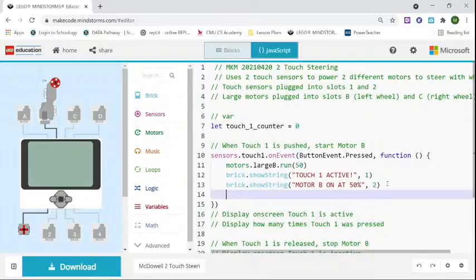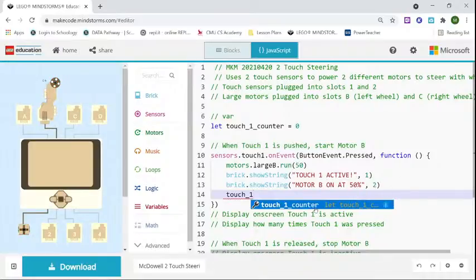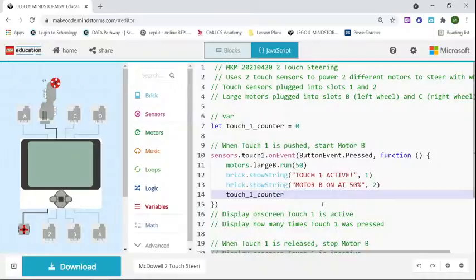So I can go in here and say, oh, let's see, touch_1 counter. You can see that it is now a variable that can be filled out. I can press tab to fill this out, or I can click on this and it will fill that out. And I can say I want it to add to this number. To do that, I can use an incrementation operator, like plus equals 1.